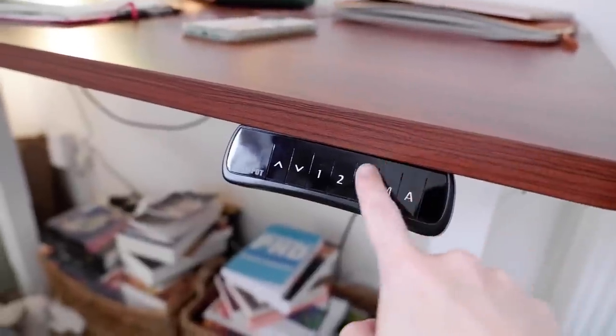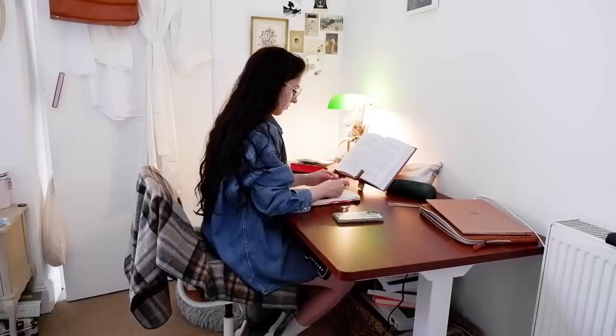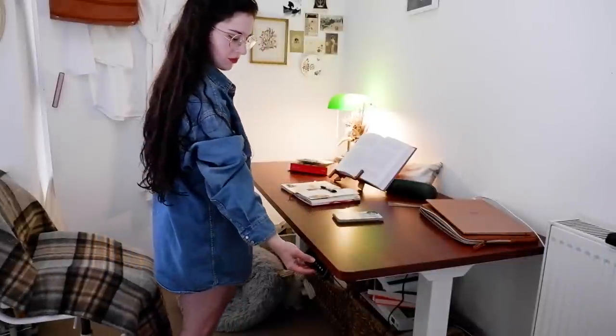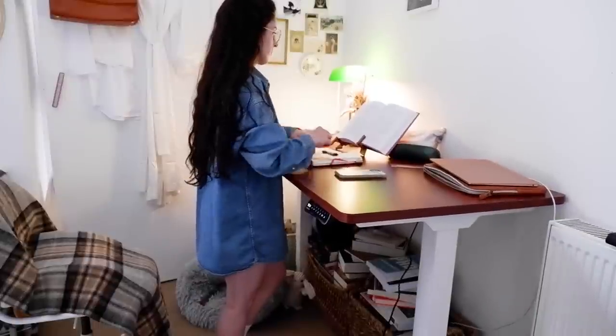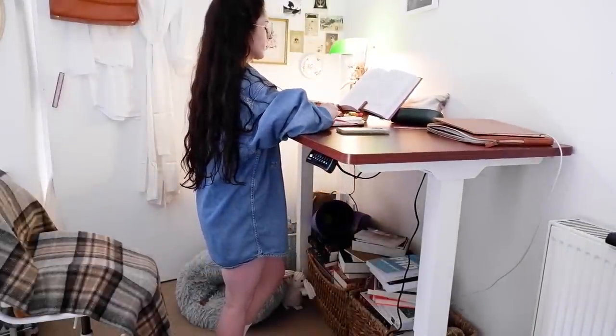This desk is an electronic standing desk with a panel where you can operate it to go higher or lower. What's brilliant is that you can set three different levels: my one is my sitting level, my two is my preferred standing level, and my three is a little bit higher. I'm going to play it for you now so you can hear how silently this thing moves — that was a major factor I cared about, particularly owning two very small dogs that get nervous easily.